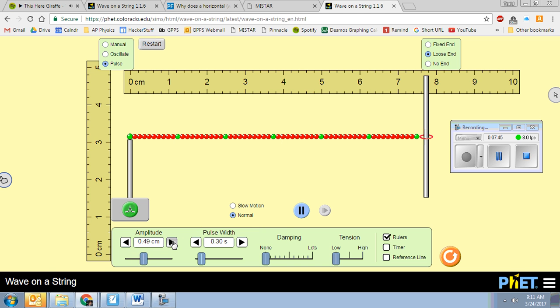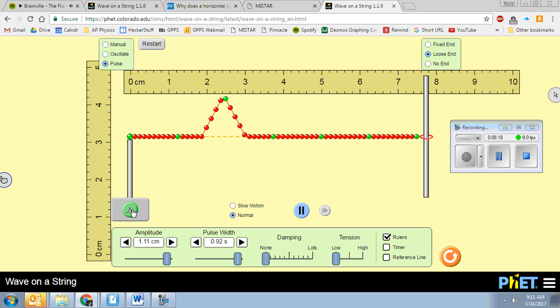Seriously? All right, there we go. Oh, no, we want to go bigger than that. There we go. Nope. Pulse width. Hold on, restart. Man, I had this all set up last hour and then... Well, that'll work. It's not ideal, but... There we go. Okay. Oh, it looks like I got the tension turned all the way down. That's what's wrong. Okay, so anyway, so wave pulse, right?